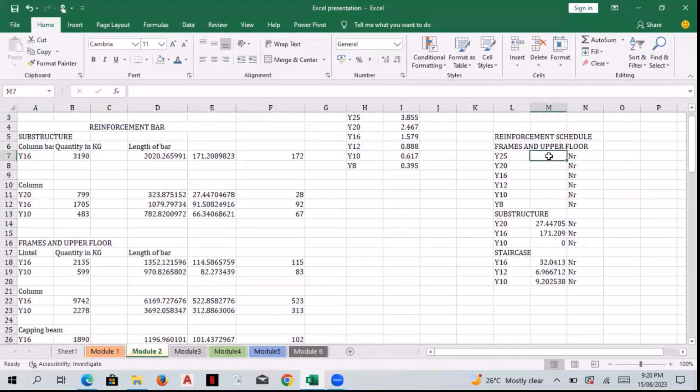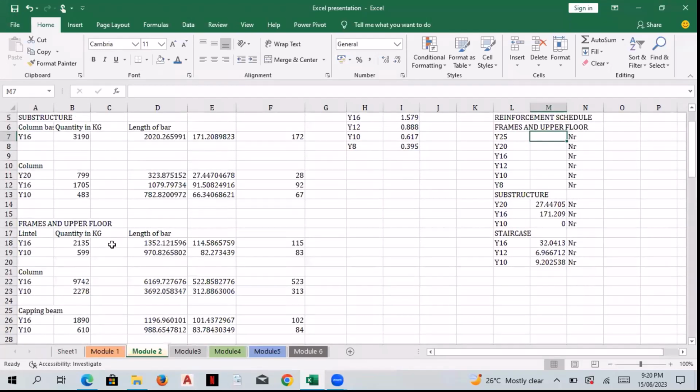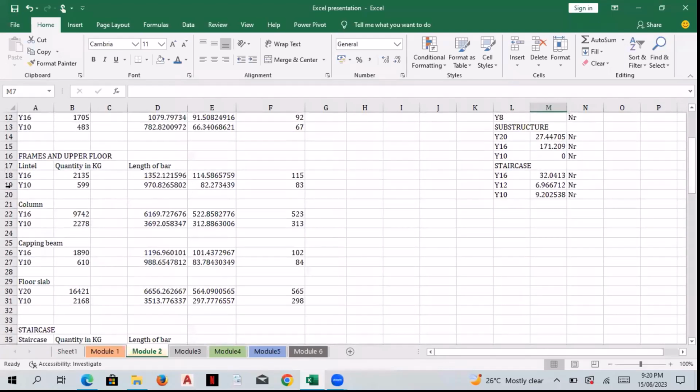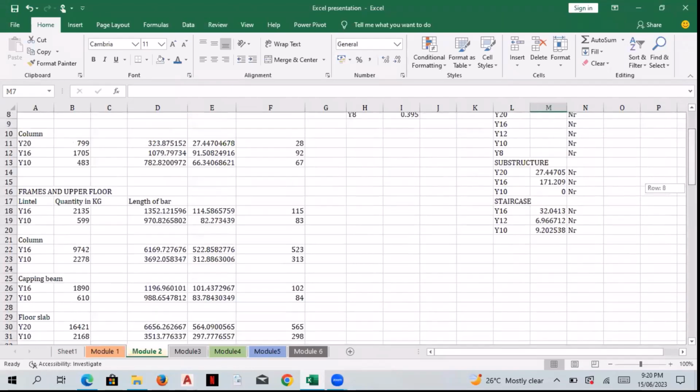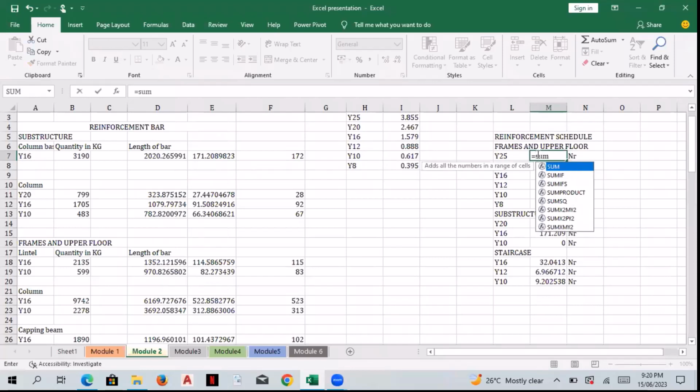So I want to aggregate just the figures of reinforcement in these frames that I have here, just the reinforcement figure for each reinforcement bar. Let's say y16, y10, y12, y20, and so on. So using the SUMIF formula makes this achievable. By clicking the equal sign, we say SUMIF open bracket.